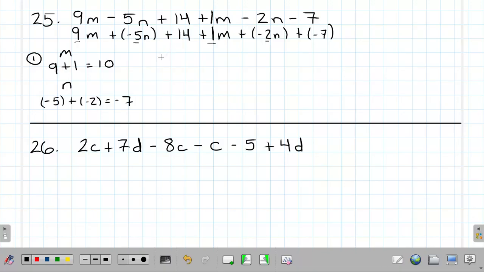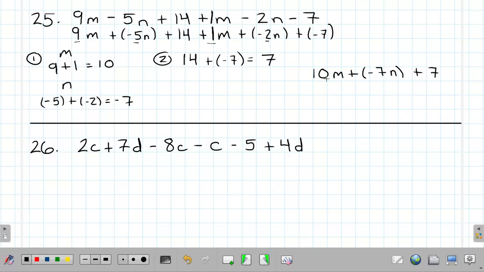So now the last step is, let's add the constant terms. Our constant terms are 14 and -7. And when we add those together, we get +7. So all this big complicated expression, we're going to simplify down into 10m plus -7n plus 7.